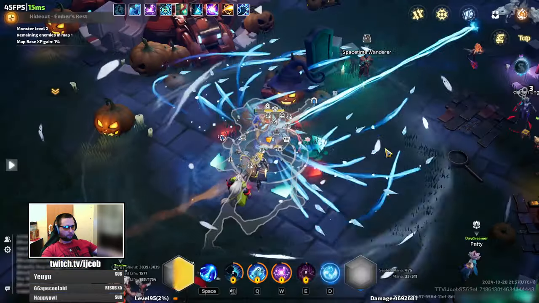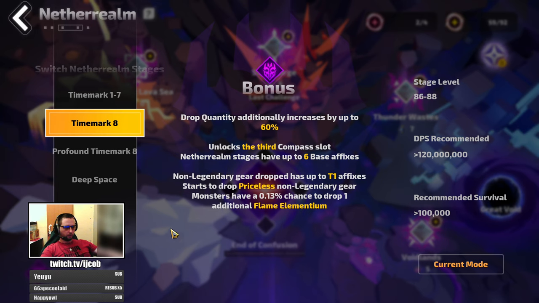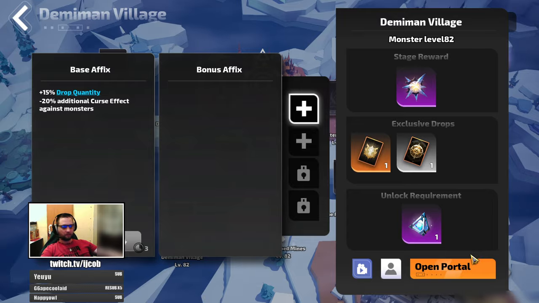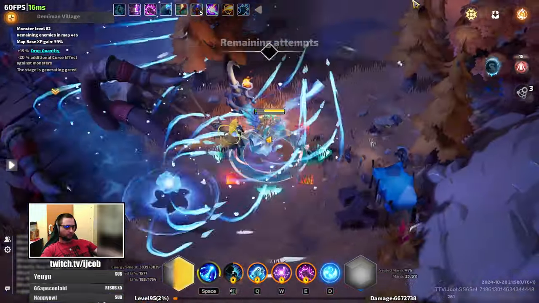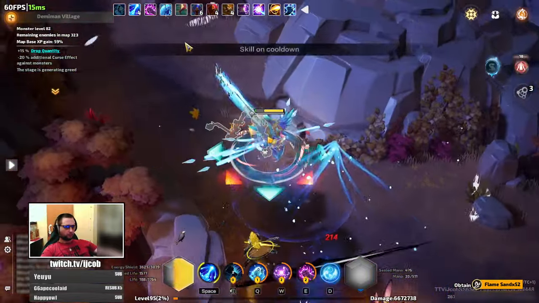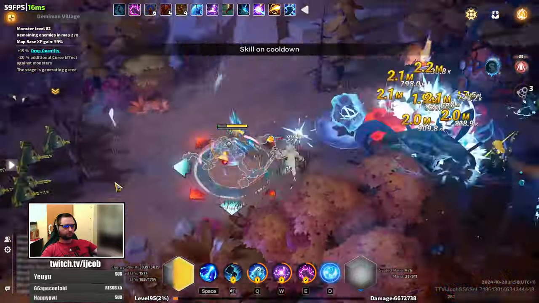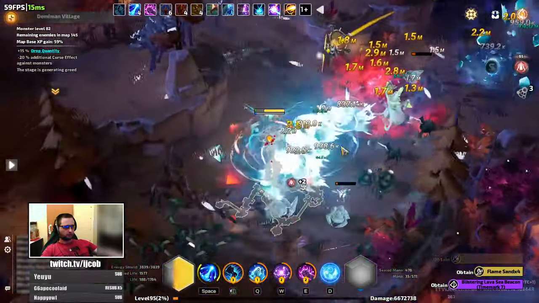In Time Mark 7, I'm using Mana Boil. I will swap it here. And how it goes in Time Mark 7 would be this. Let's go through our benchmark map that we used in all our previous videos, Demimon Village. And you basically just keep teleporting like this. Get to the boss as fast as possible, because that's the main focus of farming Time Mark 7 maps, with killing as many monsters as possible, obviously.